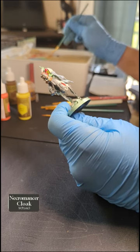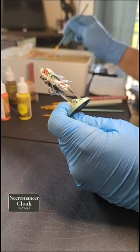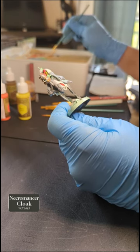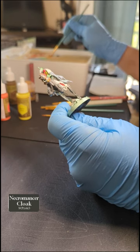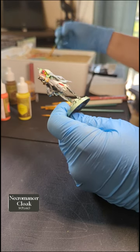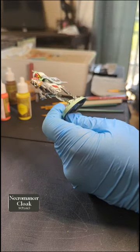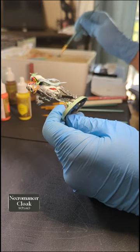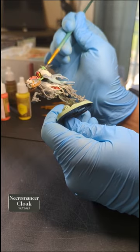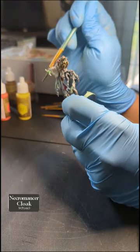Moving on to the weapon, I'm going to be using Necromancer Cloak, which is a darker gray. It's what I used on the horses' bodies, and I'm going to be using that to not only do the handle and the guard, but I'm also going to do a base coat of it on the blade itself, just to darken it up so that when I go back over it with some weapon bronze, it all comes together a lot better.